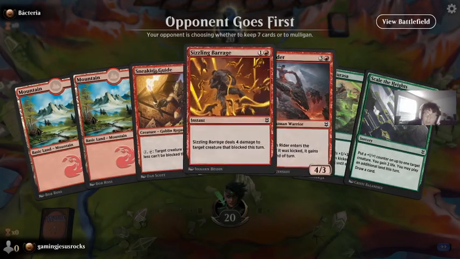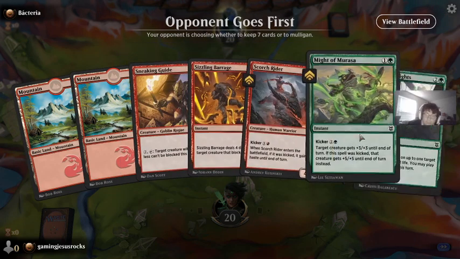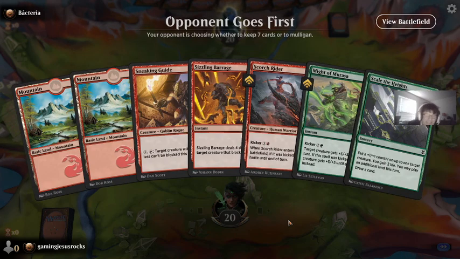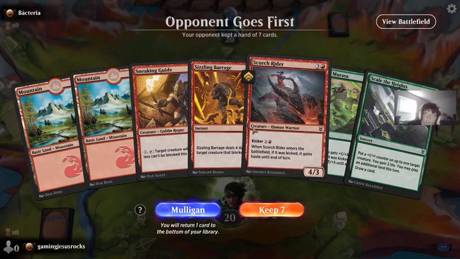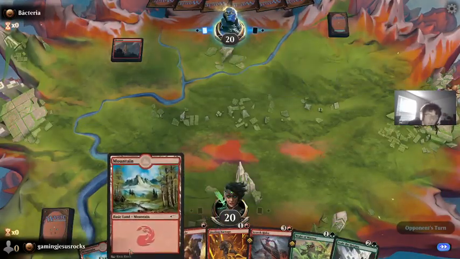So I'm going to keep this hand because we don't have anything to do with green, but I think I will keep it because we got Smoldering Blade. I think we'll do this one.